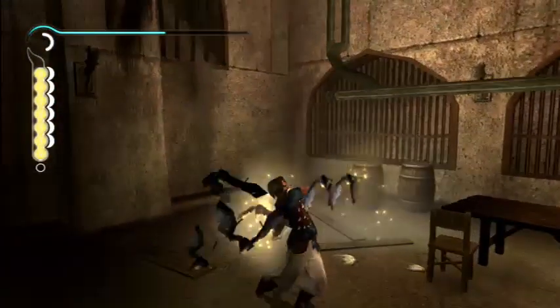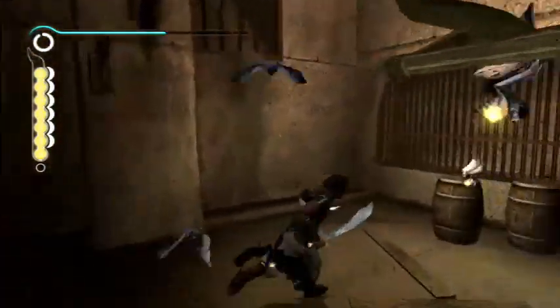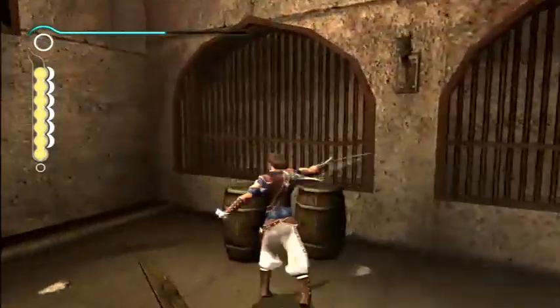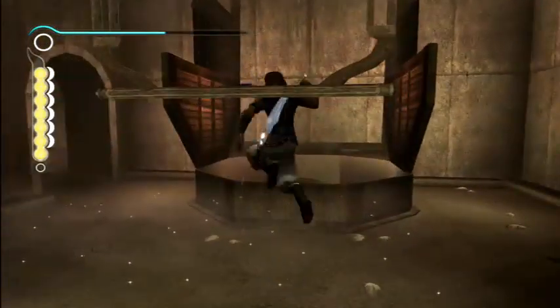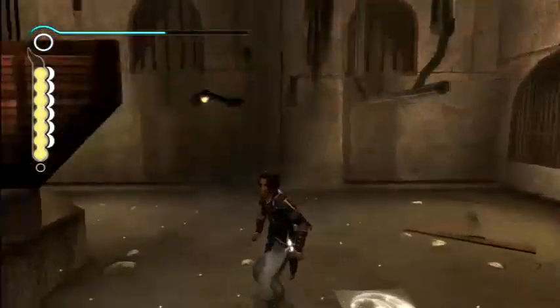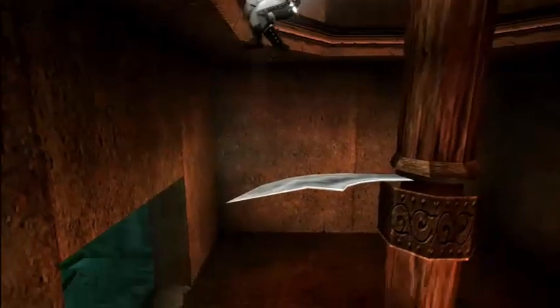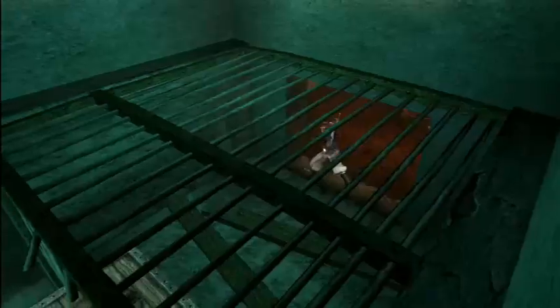Blocking though. That is a bugged bat. It's cute, I like it. That worked! That is not the way you're supposed to get down there, but I didn't take any fall damage, or any damage on the way down. That was cool.